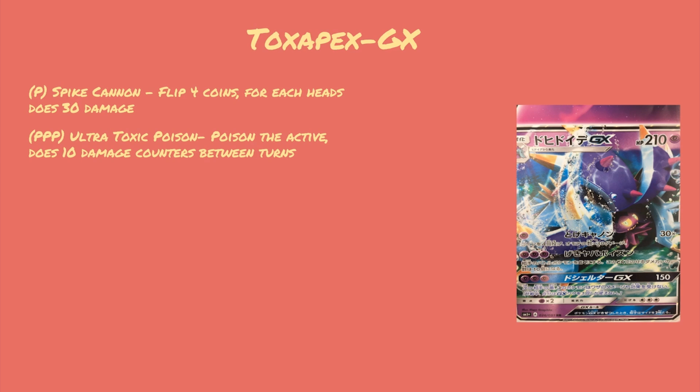Let's say it's a Shaymin EX, which has... Shaymin is probably a bad example. Let's go with Scizor EX. So you Ultra Toxic Poison on your turn. When it switches to their turn, it instantly goes up to 100 damage. Now if they can't knock out your Toxapex GX, when it goes to your turn, it takes another 100. So they're at 200. And all you gotta do after that point is flip 1 heads on Spike Cannon, and you instantly knock out their Scizor EX, which is a really good card.